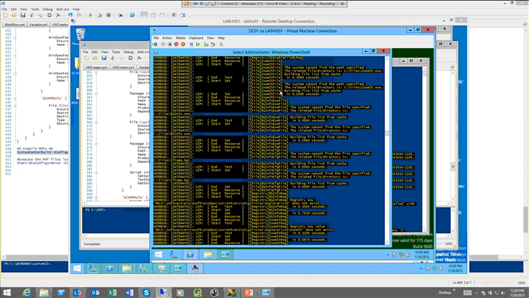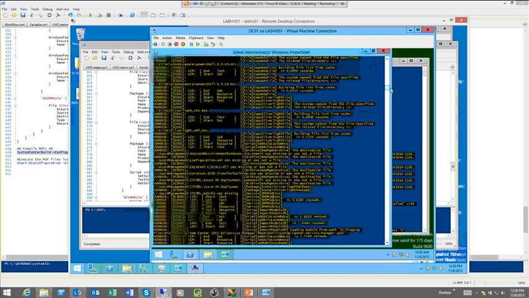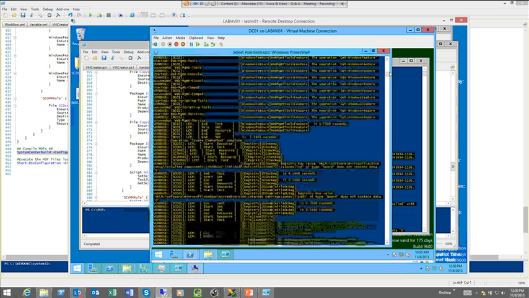Okay, I've already run this script that you saw in the background once, and this is basically what the output looks like. Basically, we're defining our configuration, we're compiling the MOF files, and then we're executing those MOF files locally via the local configuration manager.